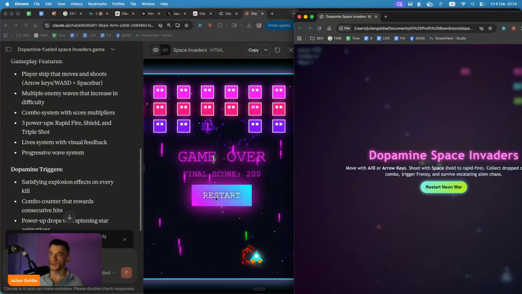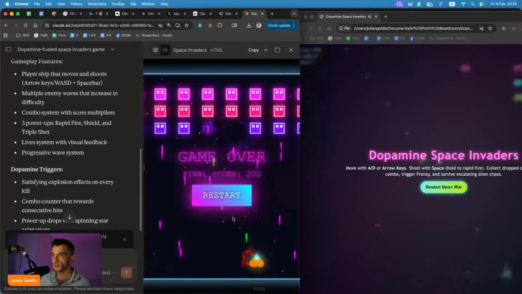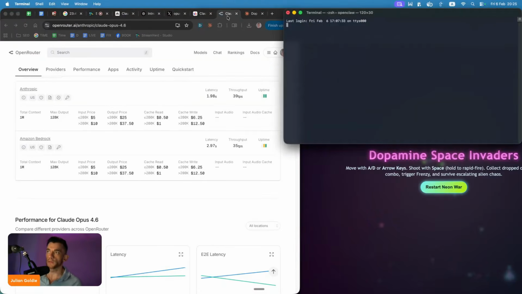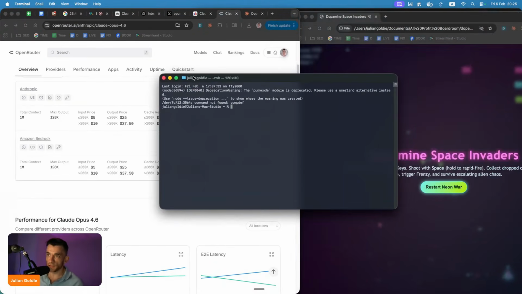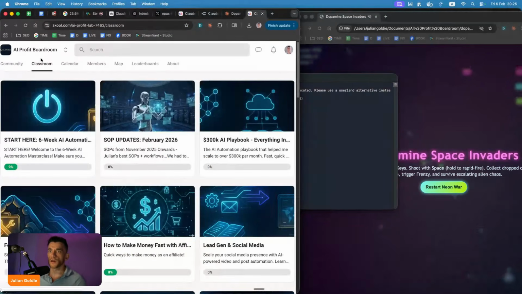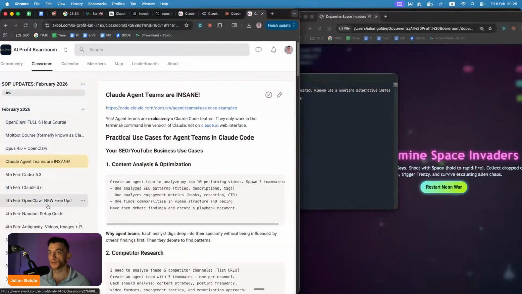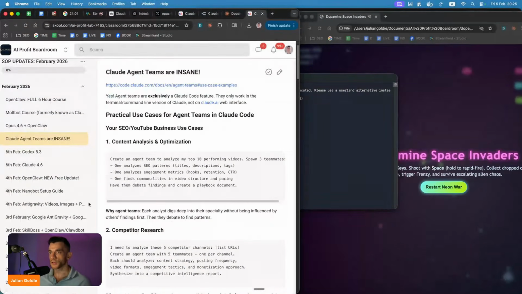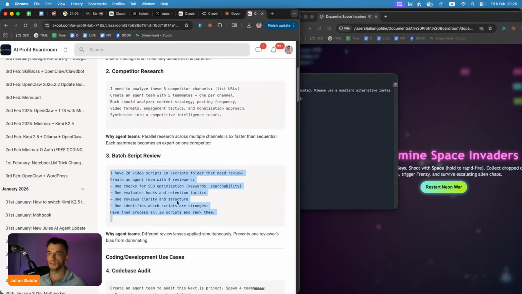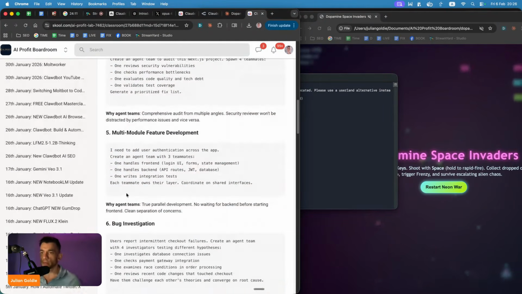The other thing that I was going to say here that's quite interesting is if you are using Claude Code, this is something that I've only seen Claude be able to do so far. You can do something called agent teams, right? And what that means, I've got a full guide inside the AI Profit Boardroom here. What that means essentially is you can conduct one task and give it to multiple agents to work on in parallel, right? So you see a bunch of use cases for this. So for example, you can say, oh, I've got 20 video scripts. Here's what I want you to do. I've got a piece of content. Here's what I want you to do, right? Let me show you an example.